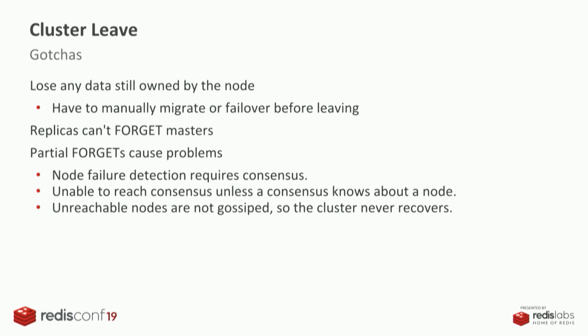The inconsistent state is also particularly problematic, mostly because Redis cluster requires consensus. In order to mark a node as failing, you need to have a majority consider the node as failed, which is really, really cool. It's great for automatic failover to the point where you can just have a bunch of nodes. They all independently have their own health checks, and if a majority gossip that a node has failed, it counts as failed. The problem with these forgets is that if you're the one that knows about a node, you can't get consensus that the node has failed.